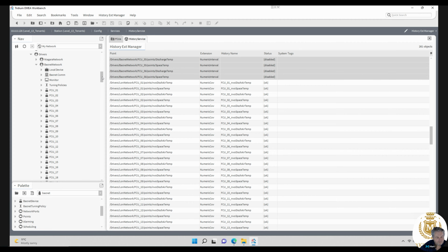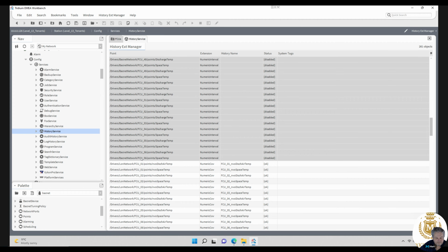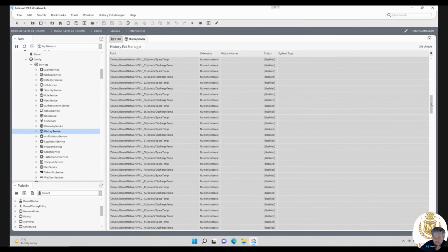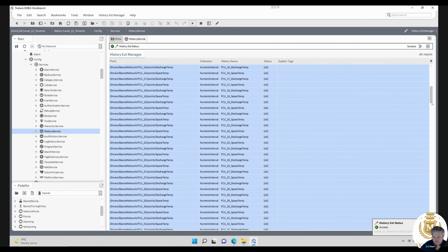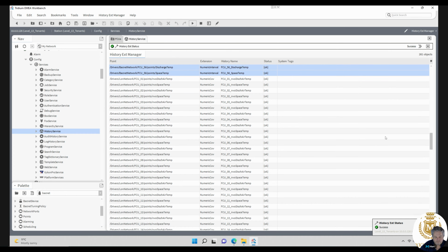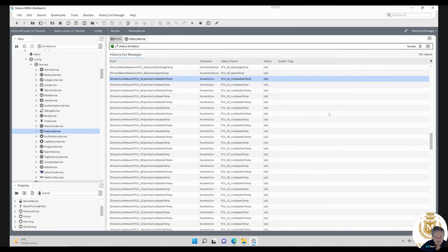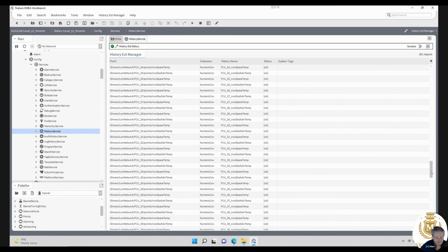So what I'm going to just do now, I'm still on the tenant's floor at the moment. I'm going to go into services and the history, which you can see here, and load it again. And these back network points want to be enabled for the fan coils, discharge and space temperature for each fan coil. So we'll enable them. But I also know that the LON is no longer working. So everything that's got LON there, I'm going to disable at the moment. Eventually it would be deleted.